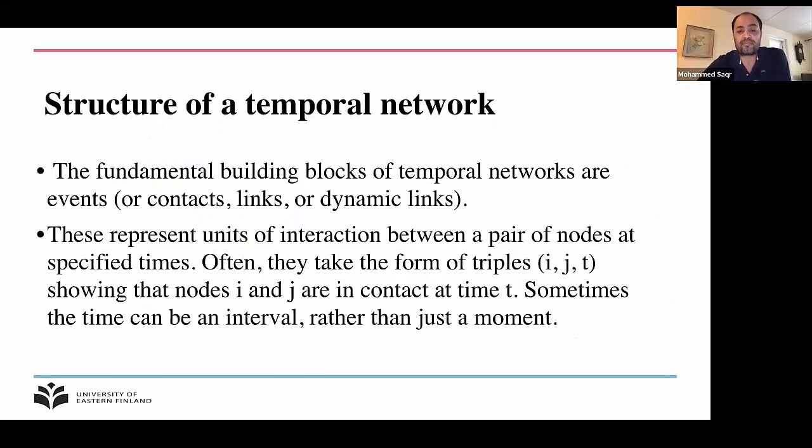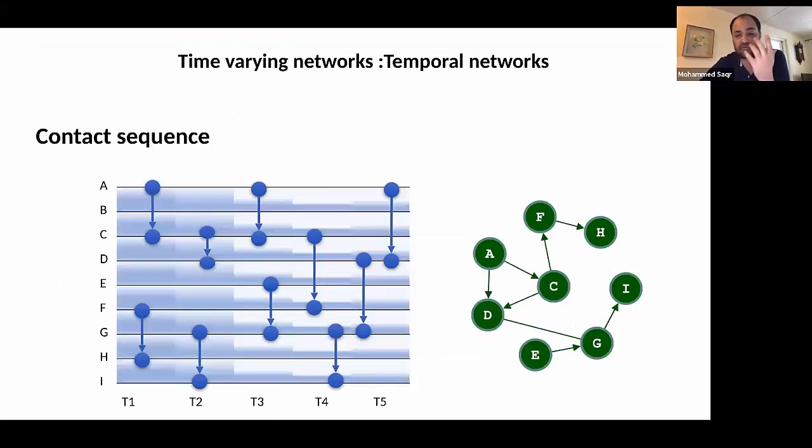The structure of a temporal network is a bit different than the usual aggregate networks. It has the dimension of time, and there are two types of this aggregate network, or probably many, but these are the most common types. The first we call it contact sequence. The contact sequence basically ignores the duration of an interaction. For example, in instant messaging there is no duration for that interaction. So we represent on the left side a contact sequence temporal network where there has been an interaction between A and C, and F and I in T1, or the first moment or first minute or first time epoch. And there has been an interaction between C and D, and G and I in the second time epoch. This is all represented as you can see as an aggregate network on the right side. It ignores that process. That process can only be seen by the contact sequence.